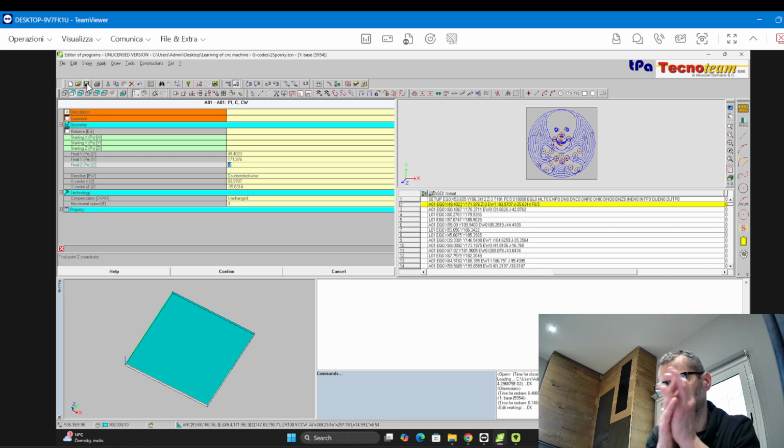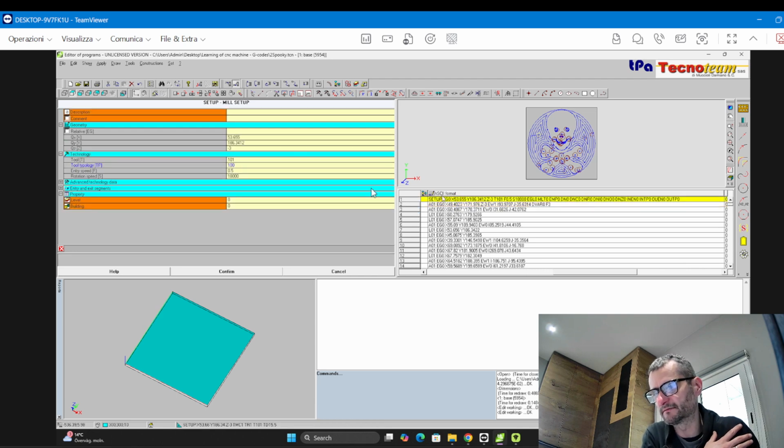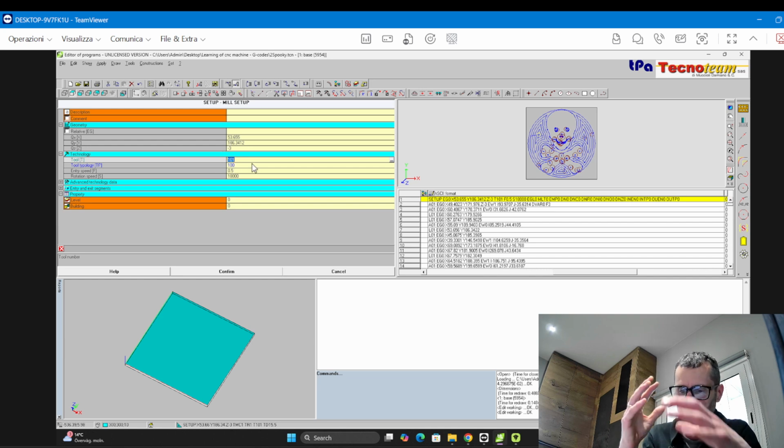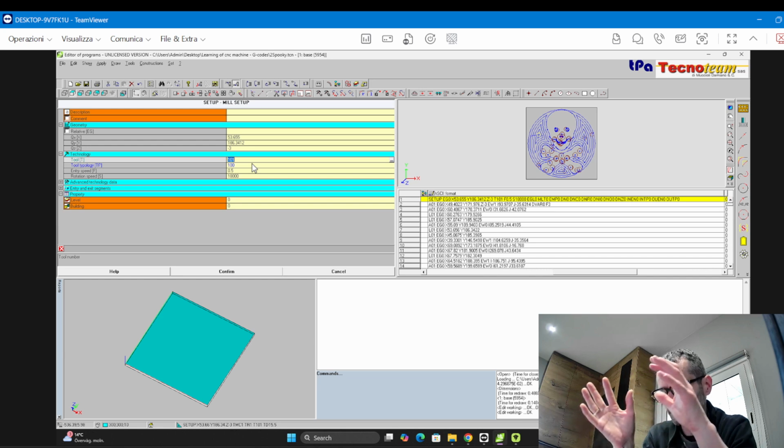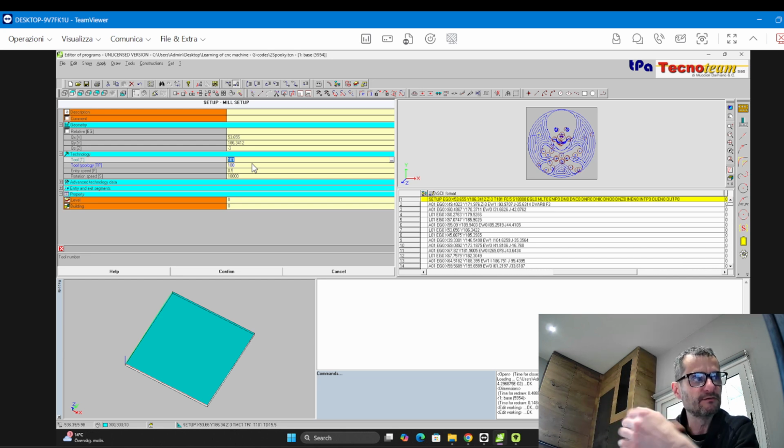It's because if I use a strange tool, for example, I think I have tool number 101 but I don't have it in the machine. In this verification, when you save, the software checks all the tools to see if they are okay in the machine, so you can use the tools that you declare inside the program.